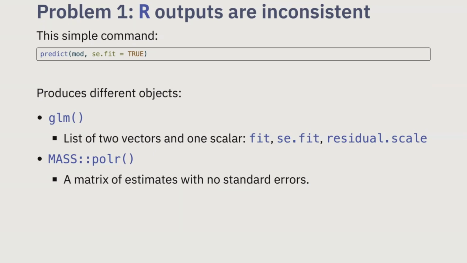So that's kind of weird, and it's annoying, and it's a problem that everyone has to deal with. When you use different modeling packages, oftentimes these will behave slightly differently. I mean, it's not so bad. R is great, and the packages are great, but there are inconsistencies, and it can really slow you down. So that's one problem. The second problem is more basic.